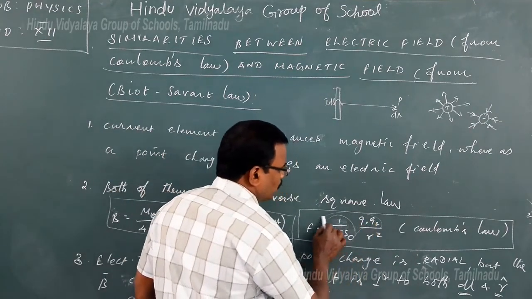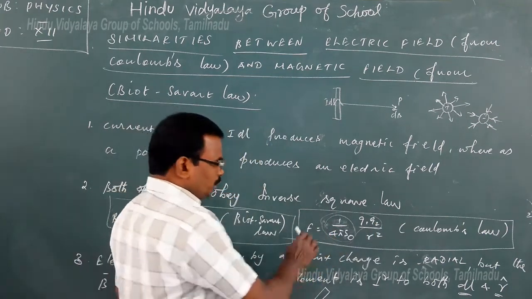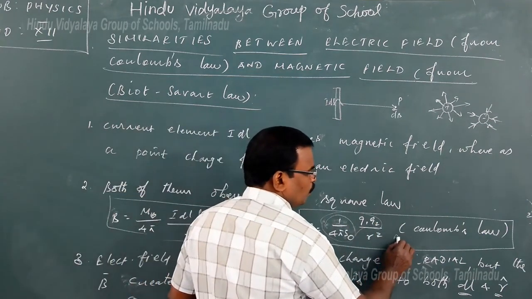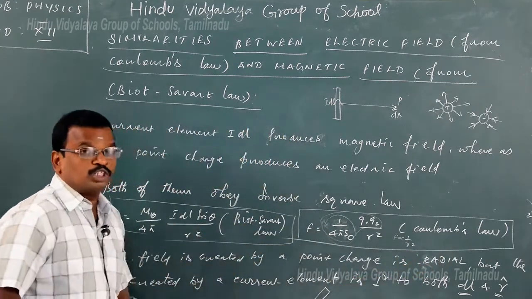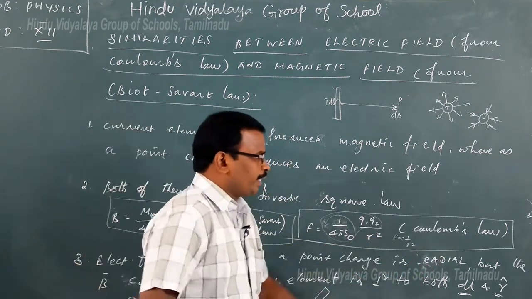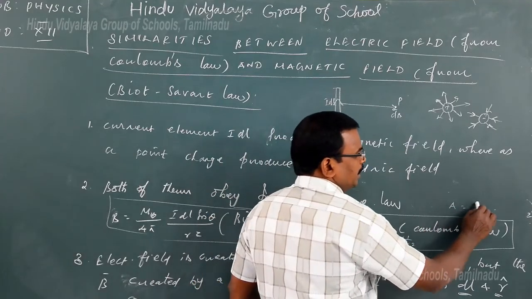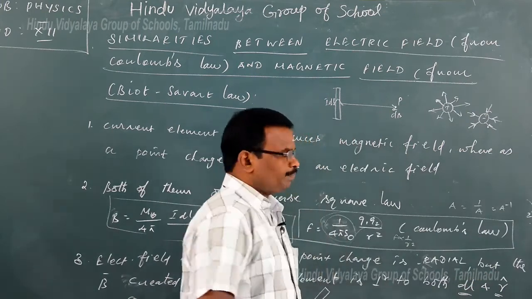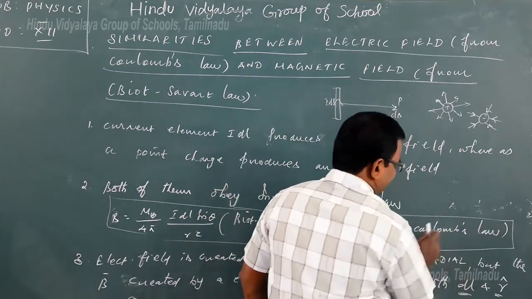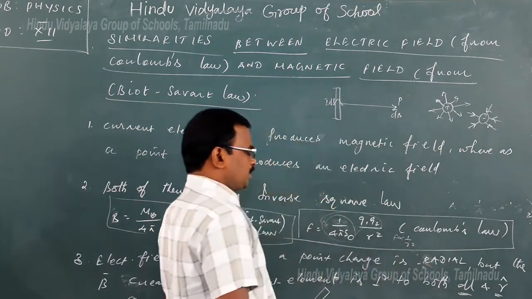Even this overall the factor is constant. So this is constant means we can write what? Force is inversely proportional to the square of the distance. It obeys the inverse square law. Inverse means what? If A is the matrix, 1 by A is called A inverse. That means the denominator square is there. Inverse square law.